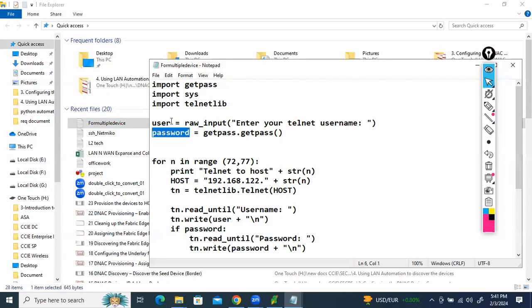Later, we are going to call this variable. The first script, the very first one that you displayed? Okay, that one, we were using the dictionary.